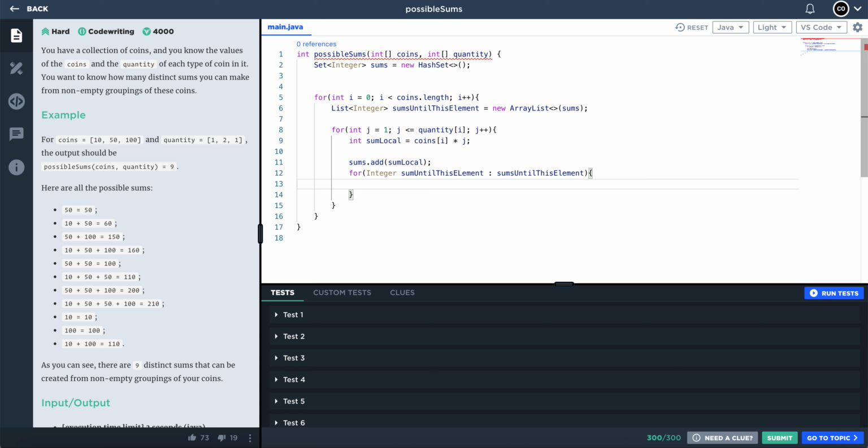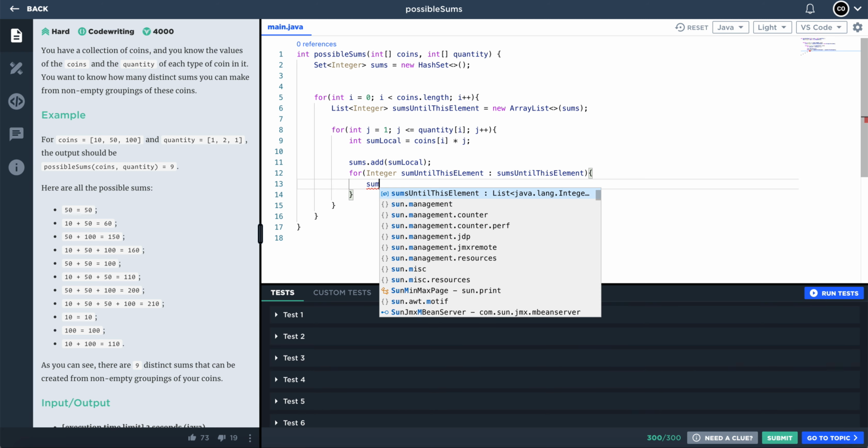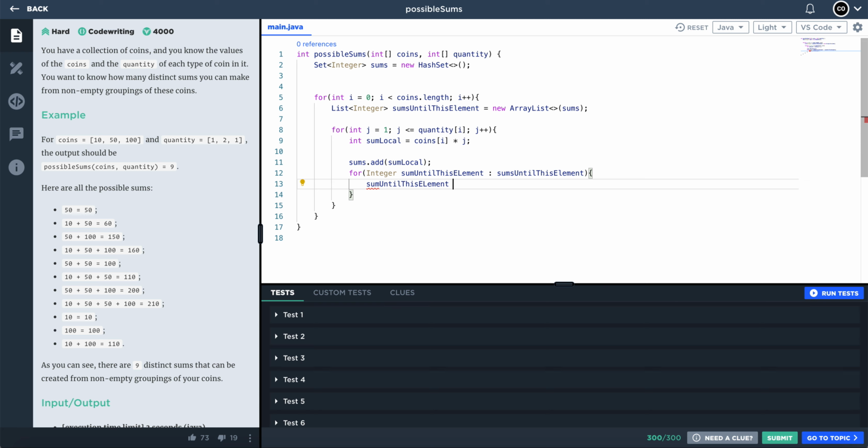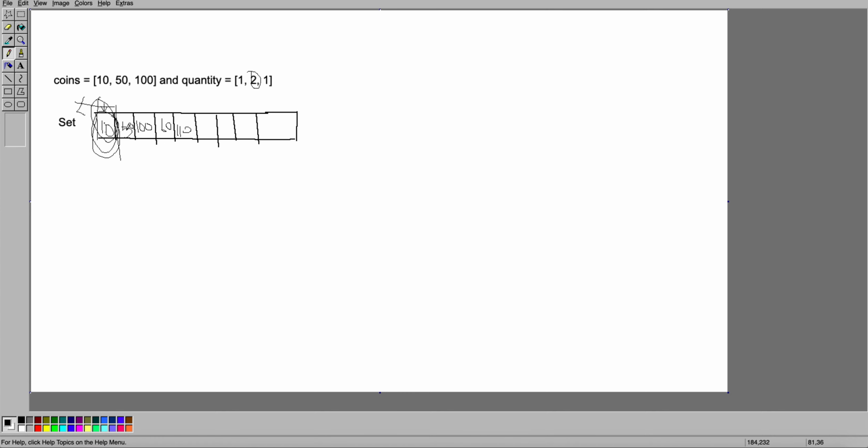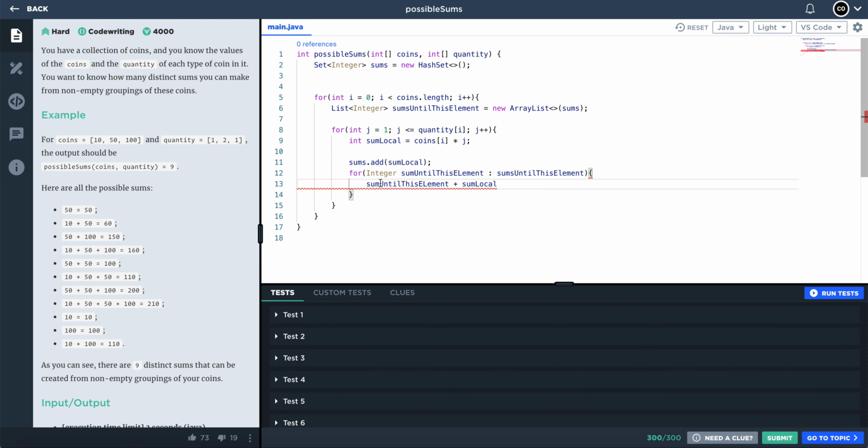So how do we sum it? Sum until this element plus this sumLocal, so 50 plus 10 will come over here 60, you see. And this will also be part of sums.add, and I'm just going to add it over there, right? And that's it actually.